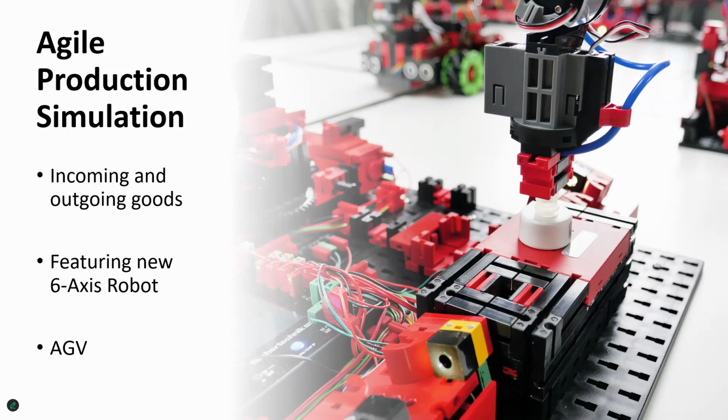This module also contains the central control unit, Raspberry Pi unit, as well as the environmental sensor, which measures the different environmental conditions in the factory, just like before. Now, there's also an integrated movable camera, which again can be swiveled in two axes and provides an insight into the entire factory via the fischertechnik cloud-based dashboard, which again we saw an example of in the previous video. Now, at the end of a work cycle, a finished workpiece is delivered at the goods dispatch by the AGV. So this is again where it begins and where it ends.